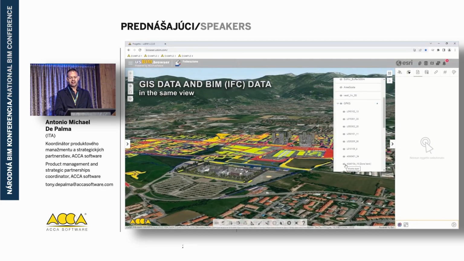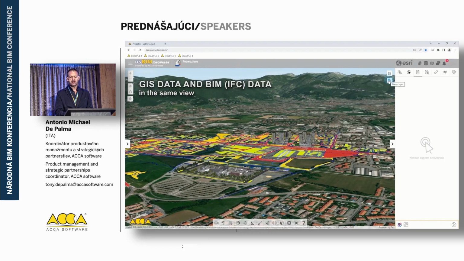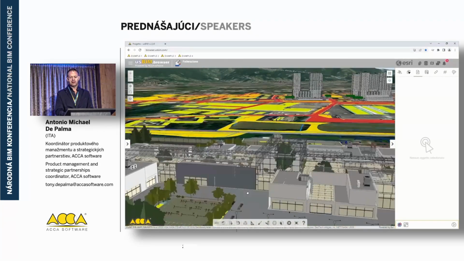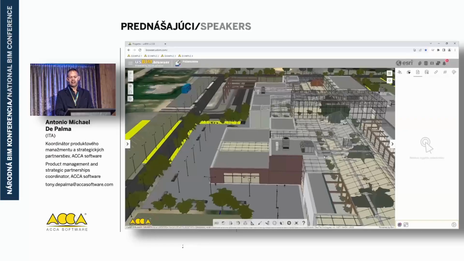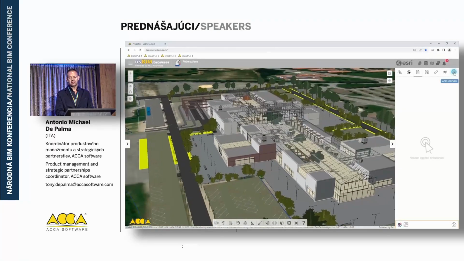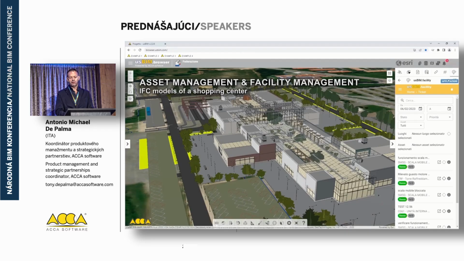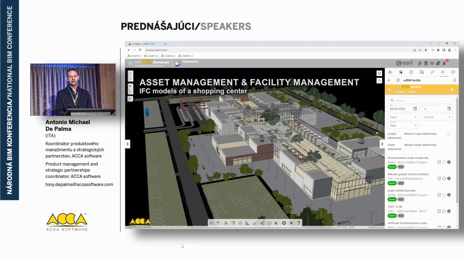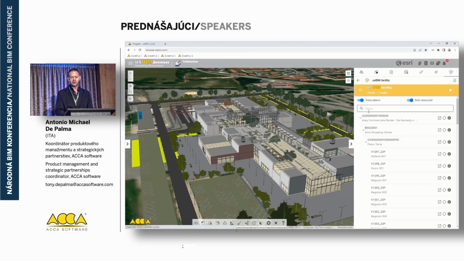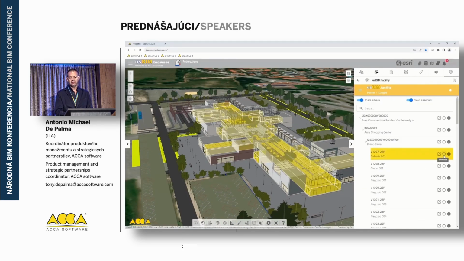Of course, we can access the GIS layers of information at a territorial scale. So we have this direct connection with the ArcGIS side of things. And as I was saying, more importantly, the aspect of the different life cycles of a building, including facility management, also allows me to manage facility management and therefore access this very important information.